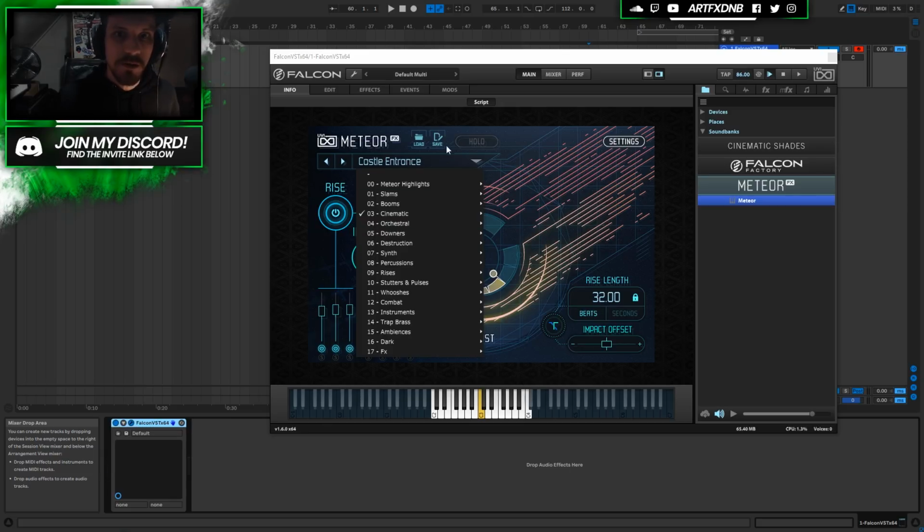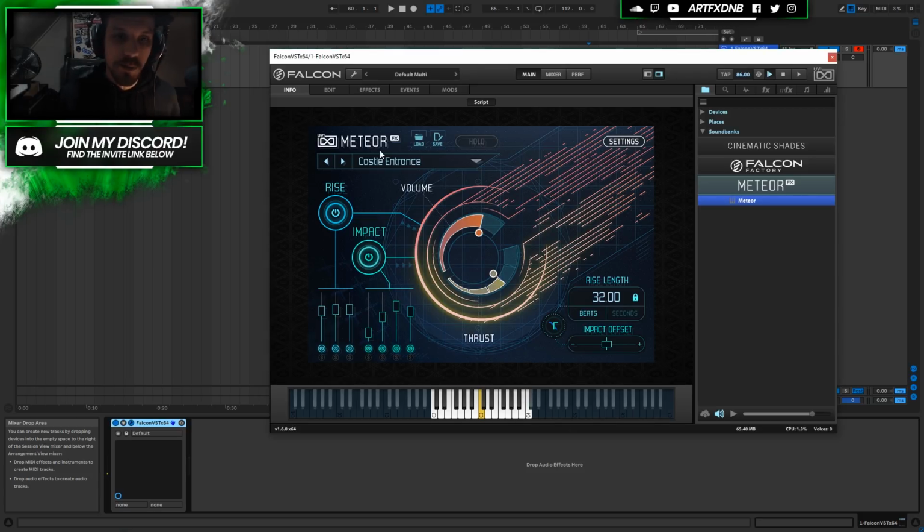So it'll just save them somewhere on your hard drive where you like to save your presets, and then when you want to load one of your custom presets, you need to use the load icon. I think that is what they mean when I read the manual, so I think the load icon needs to be used to load your custom presets. That is the preset browser.